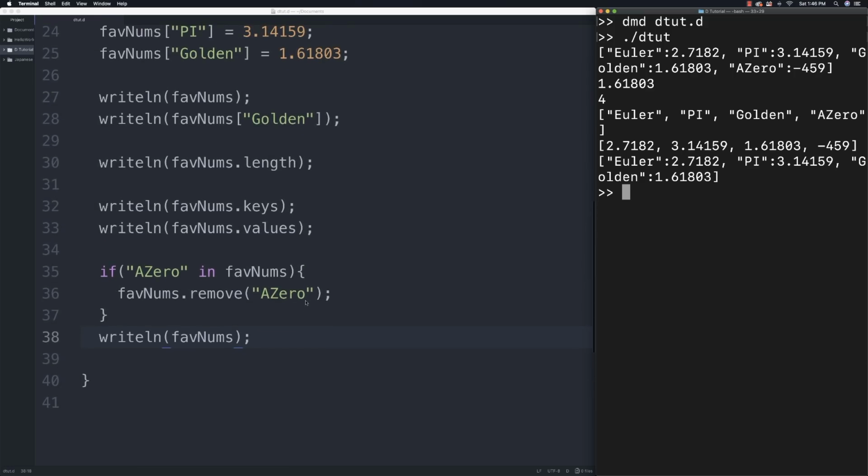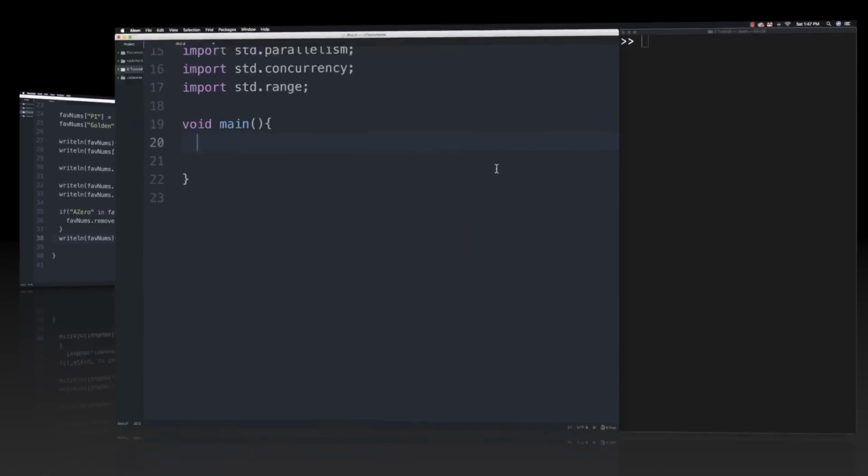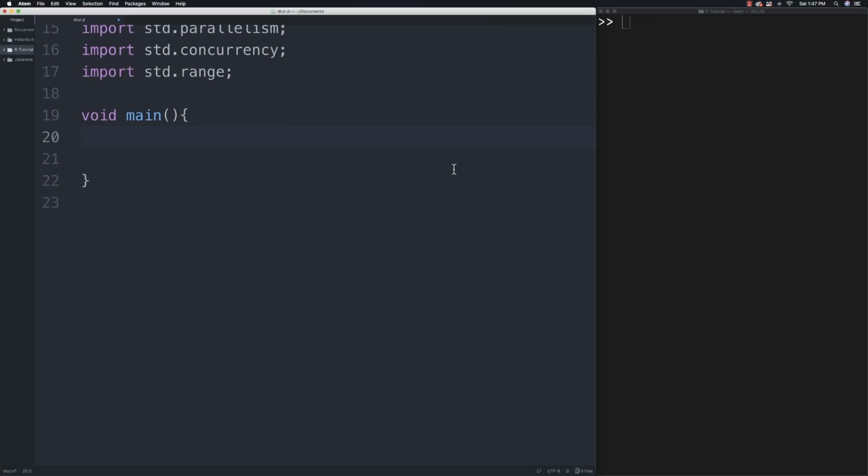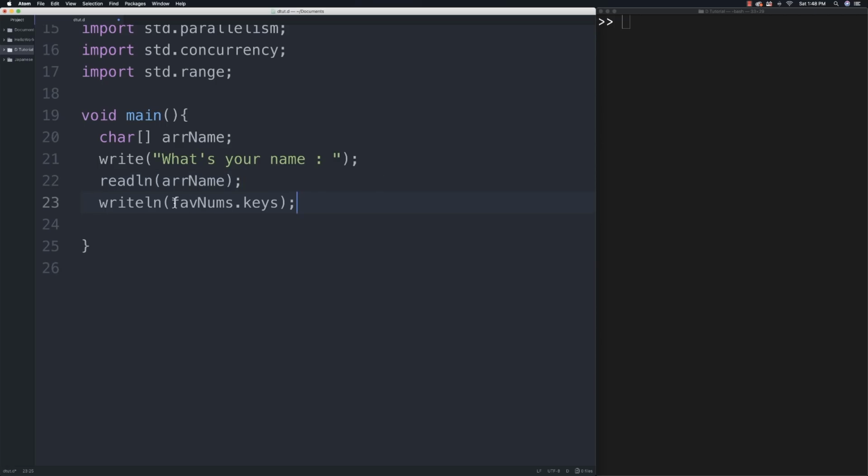Now I want to show you some more ways you can receive user input. All right, so previously we had you actually type in that you wanted a string and then a new line. Let's say you don't want to do that. Well, another thing you could do is store the input inside of an array. So we'll go array name, which is a character array, of course. And then we can come in just like we did before, and we can say, what's your name? We could then use read line, which is going to read until a new line comes through or the person hits the return key, and then say we want to store that inside of array name. And then we can output that information.